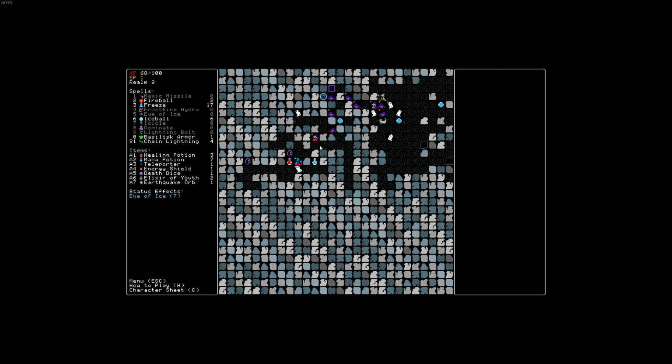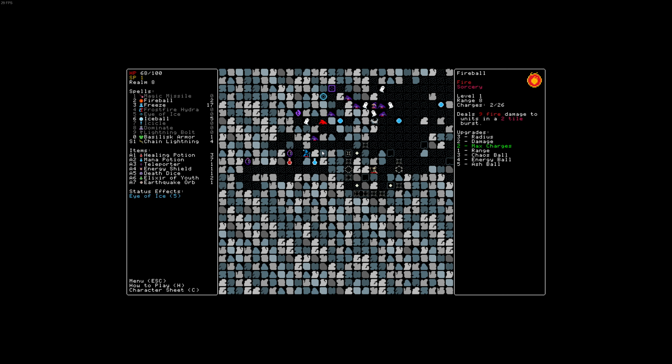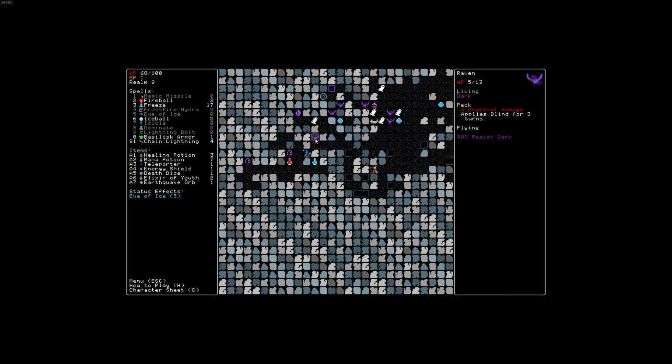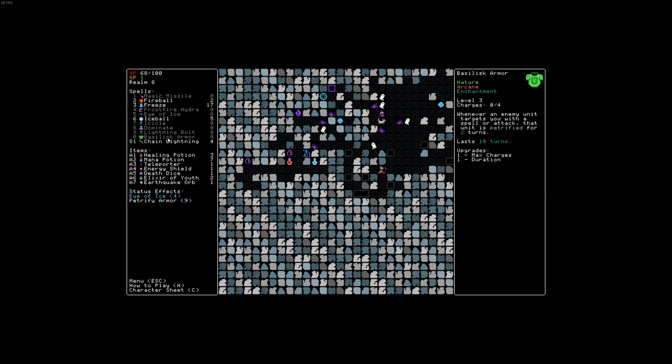Oh, no. 6. Go, ice. Ice being pretty handy. Ice ball. I gotta get you. You are irking me. You need to go away. There's another portal over there, isn't there? Yeah, of course there is. Take that.